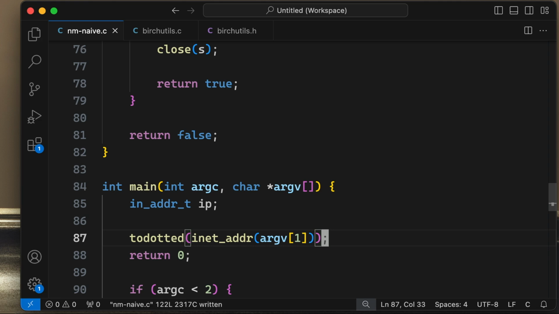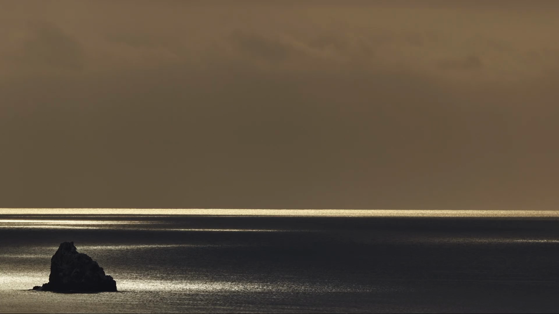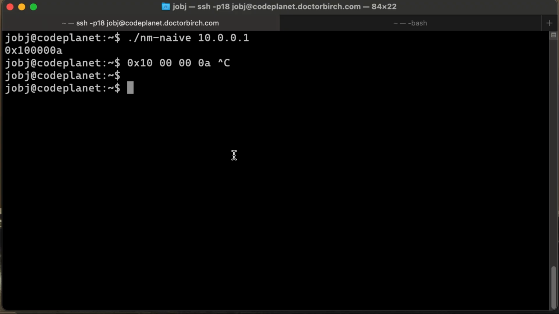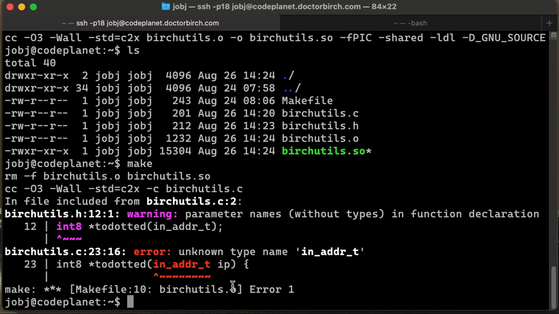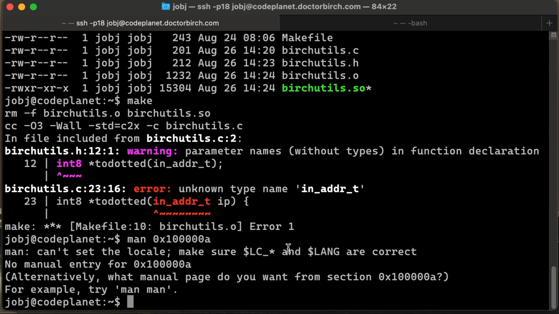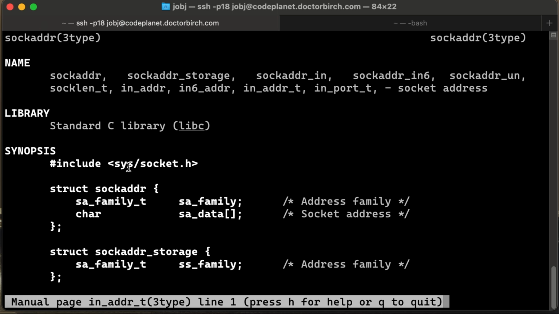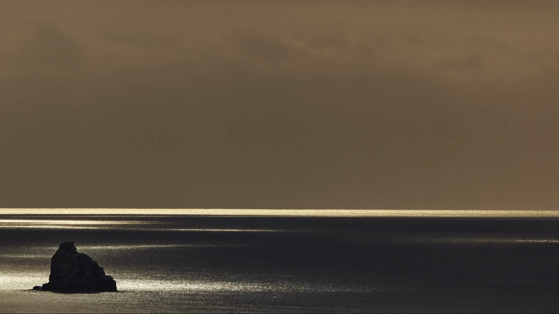And we need to recompile the library as well. This one, make k. Yeah, we need to have an include. In address t, syssocket.h.